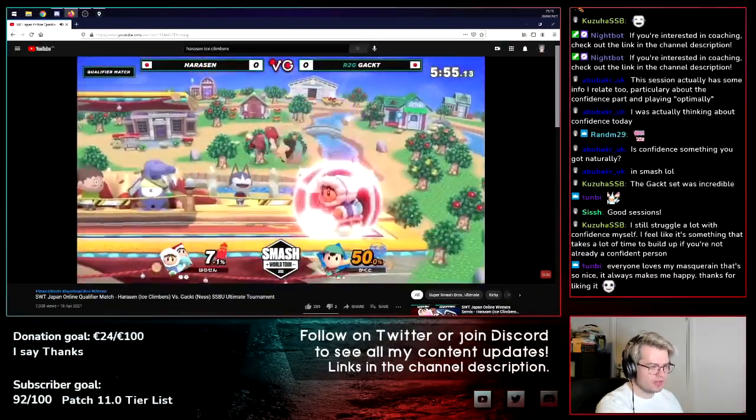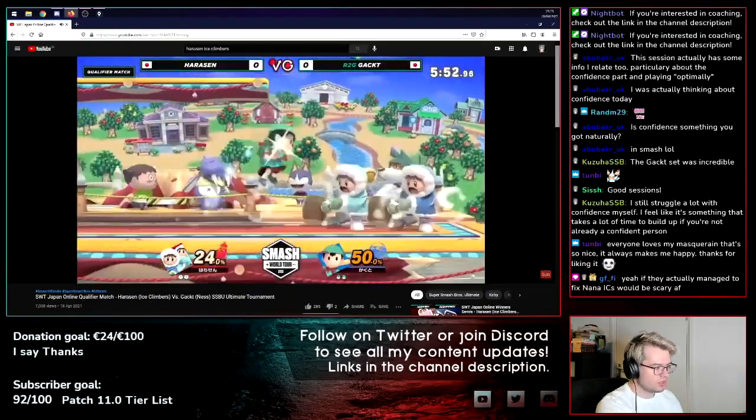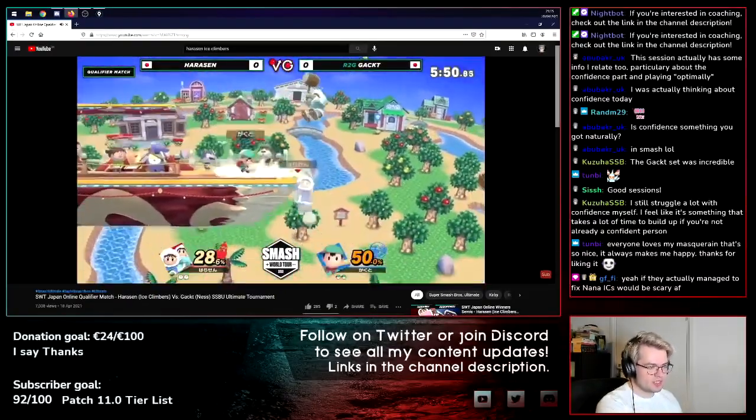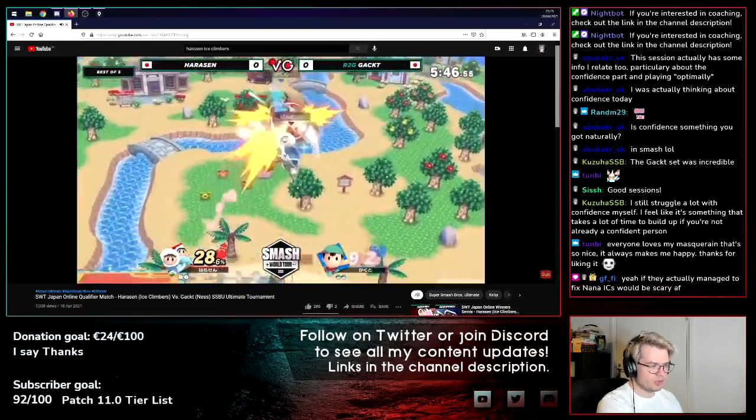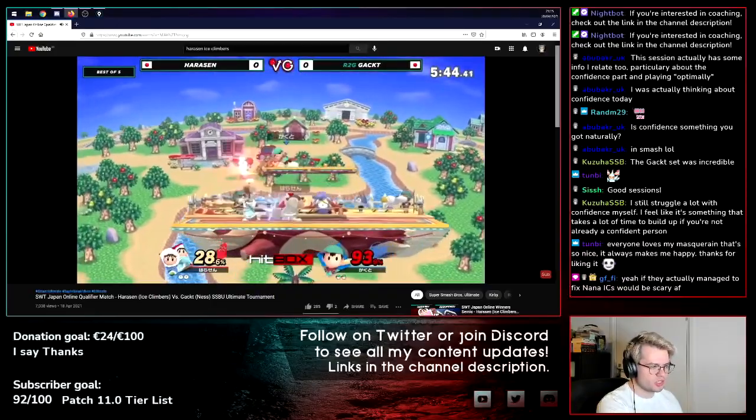Yep. Try to parry. If they fix Nana, Ice Climbers would actually be a lot better. Yeah. Up tilt, up air. Yep. Double up air hits. That's such a good move. That up air.